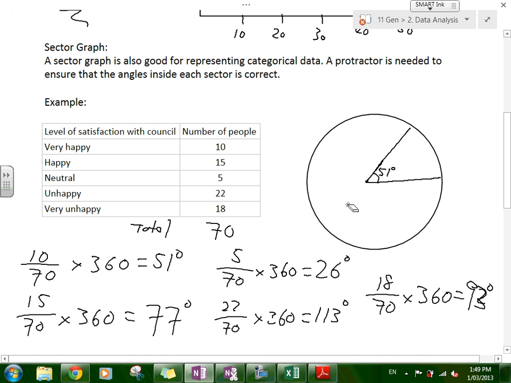Okay, 77, then we go from this line here, 77 degrees, it's about here. Take that off, 77, and so we go like that. 77 degrees, again, it's got these funny marks, but it's okay. And then, what's the next one? 26, okay, and so on. 26, I'm just going to say it's 26, I'm not actually going to measure it. 113 might be about that, and then that's 93, okay?